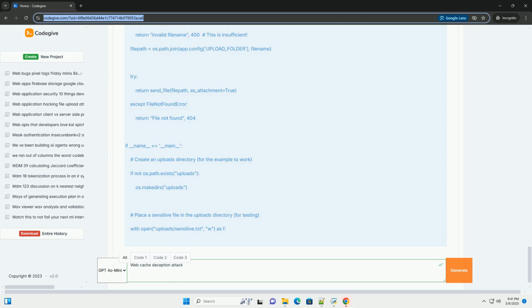Bob visits /js/config.js. The CDN/cache serves Alice's cached session ID to Bob. 4. Bob's browser now uses Alice's session ID. If the application uses the session ID for authentication, Bob might be able to impersonate Alice.